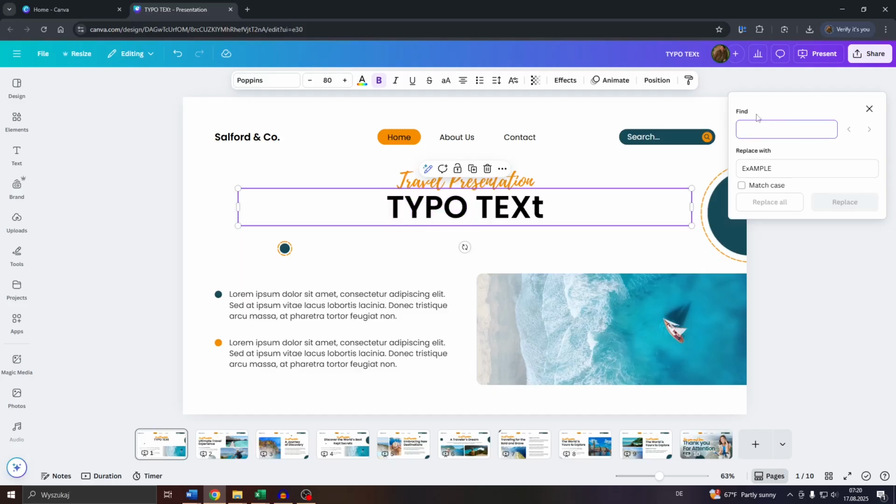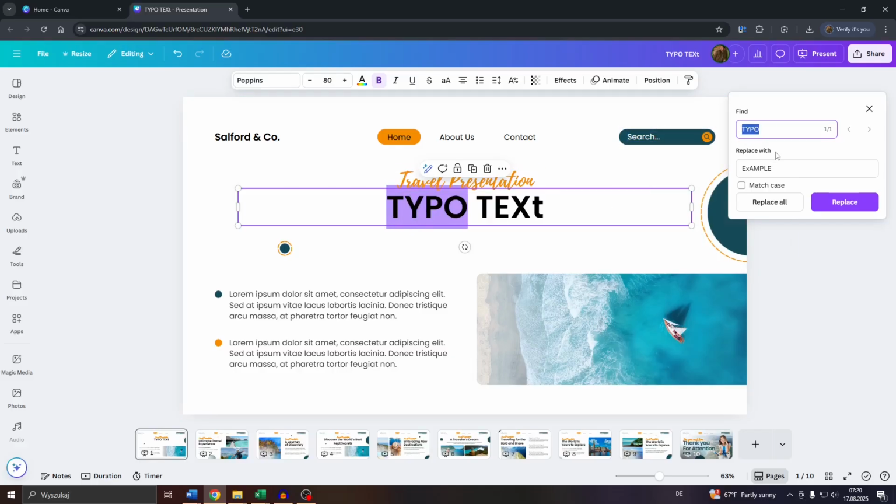So here under Find, you may simply type in the exact word, so the exact order of characters you would like to find. So be very accurate here, guys, and make sure that you pay attention to uppercase and the correct spelling and spaces and stuff like that. So it needs to be the exact order or sequence of characters like this. So as you can see, the given word has been correctly highlighted.